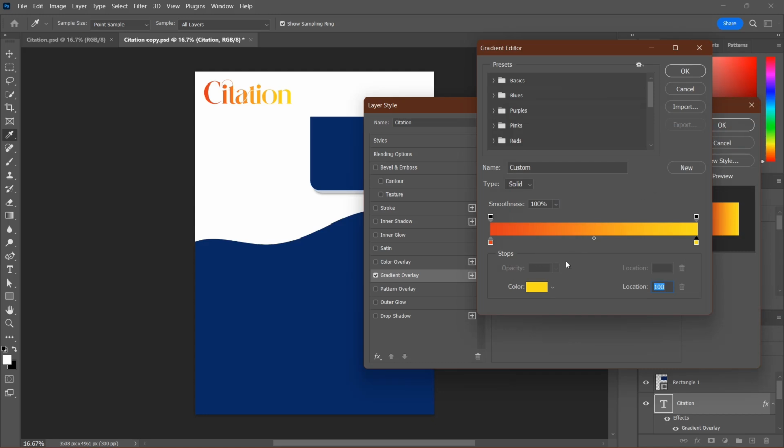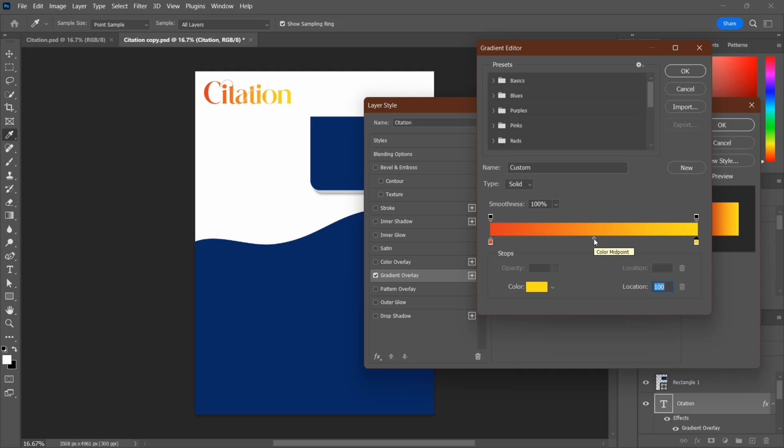So you select okay. Whenever you are working with gradient colors, you have to work with these square shapes that you see here. So you click on this one, then you come here to the color to change the color. When you are done, you go to the other side, then you change the color too.